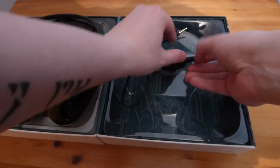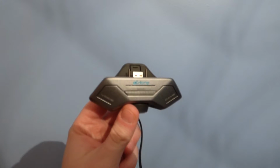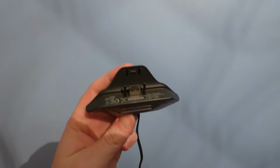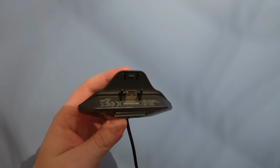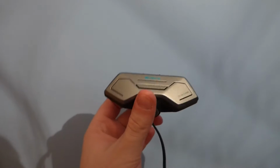So first off, what we have here is the M80 mix amp, okay? It's the M80 mix amp for the Astros. It plugs into the proprietary Xbox One controller. So this guy sits nice and flush into the bottom of my Xbox One Elite controller.